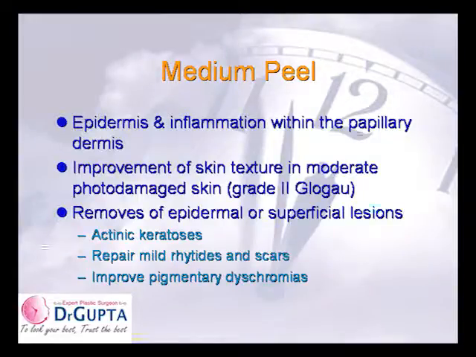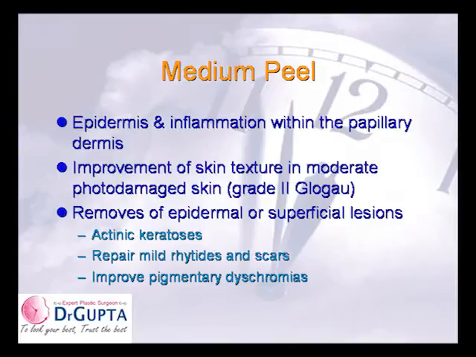Medium peels are more aggressive, more effective, and as a consequence do carry with them a little bit more risk as well. But these are good for mild wrinkles throughout the face, all the way from the hairline down to the chest, and can help improve pigmentary changes that have occurred secondary to sun as well.